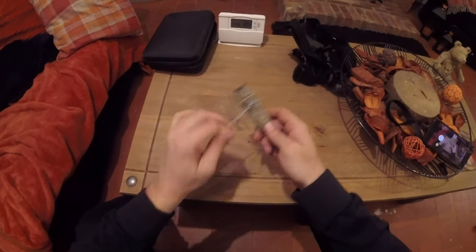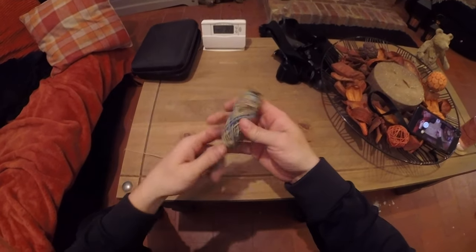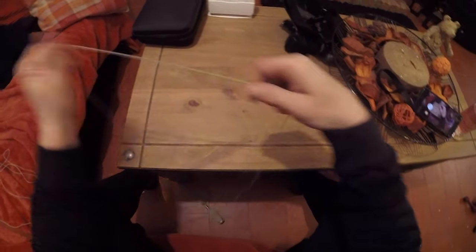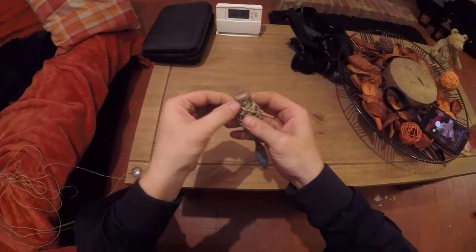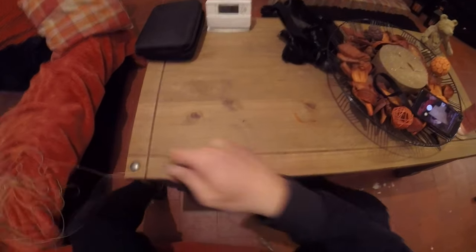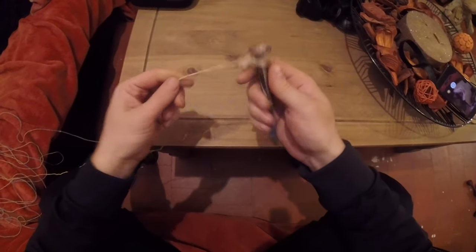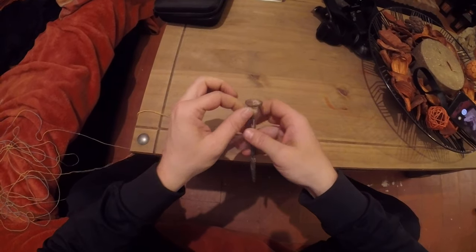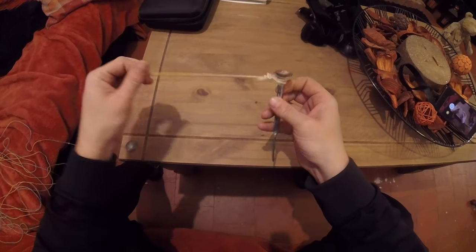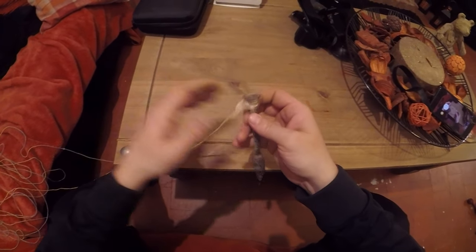Today I'm going to show you how I put the line onto the pins. Let me get all that straight off the pins — there's a hitch halfway down I already put in before. It's just an old setup, an old pin with a line on it found in the van, so it's not great. All this needs taking off. I've got the pins and line I already use in my toolbox, but I'm not going to get those out just for this video.